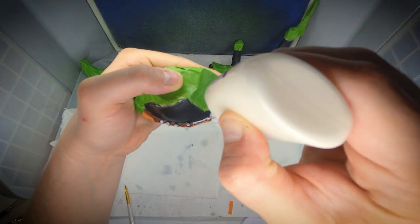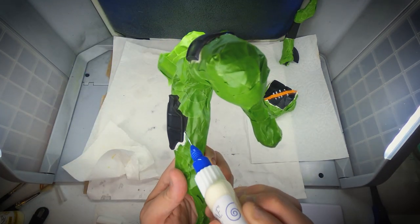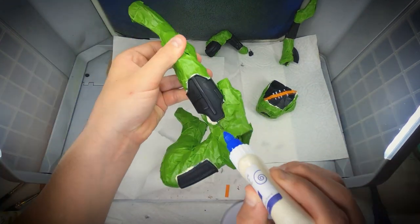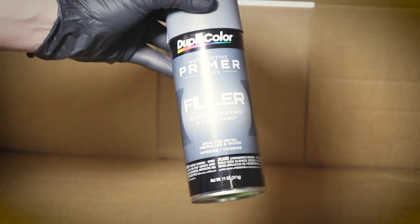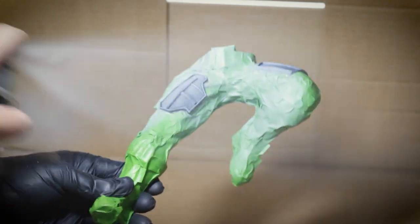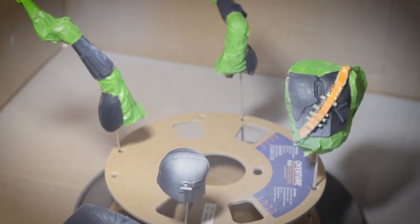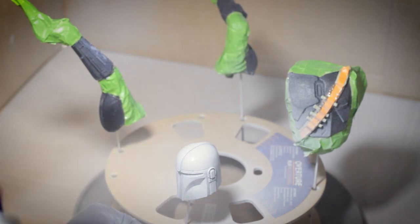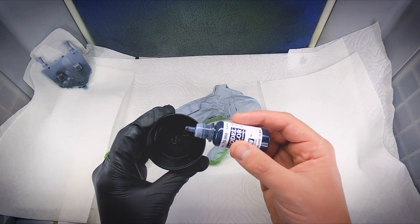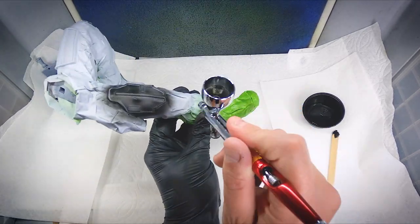If you're wondering why I didn't do the Beskar first and mask that to paint everything else — that's because I generally don't like to do any masking over the top of metallic paints. Usually the paint fails. Other than sanding a couple of the pieces to help them fit together, I did essentially no smoothing on this 3D print. Because of that, once I had all this masked, I did decide to spray a little bit of Dupli-Color filler primer all over the armor pieces — this model has them kind of rough and looking like textured stone, and I wanted them to look a little bit smoother. This is definitely not a required step. Now that all the armor was grey, I needed to spray it black again. To keep the detail as nice as I could, I used the Vallejo Black out of the airbrush, but you could absolutely use the same Rust-Oleum used before.